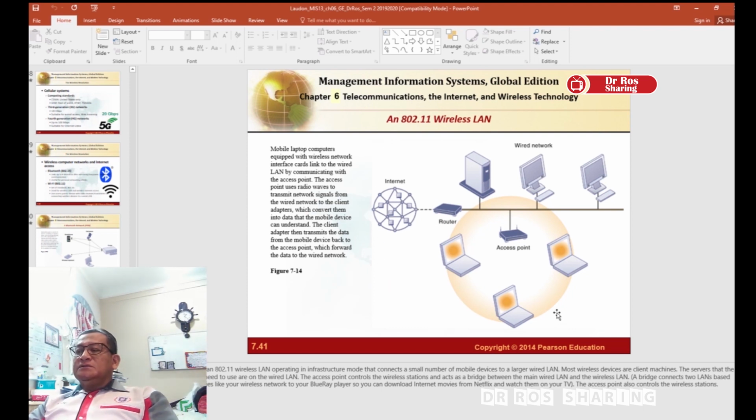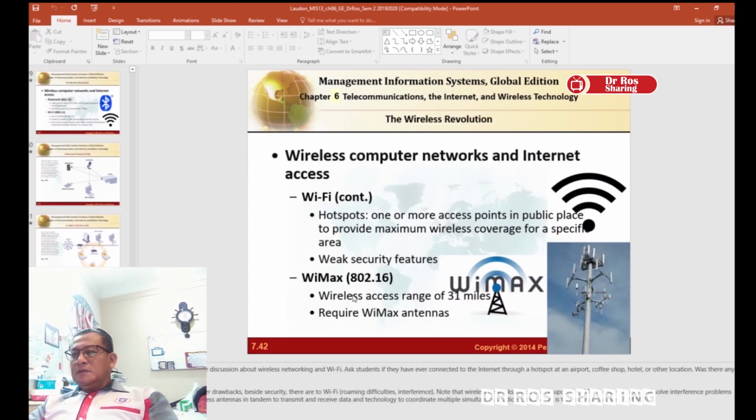So these are the systems that connect all your local area network devices to the router, and later to the internet. And of course, from the internet, you get connected to many other computer networks for two-way communication.